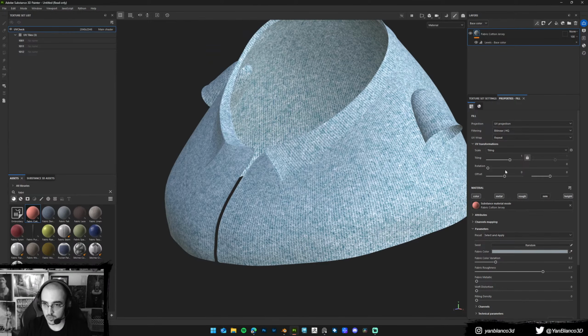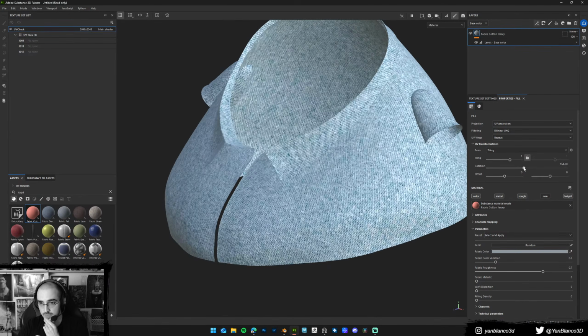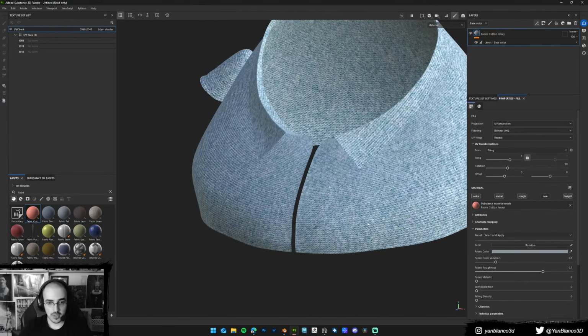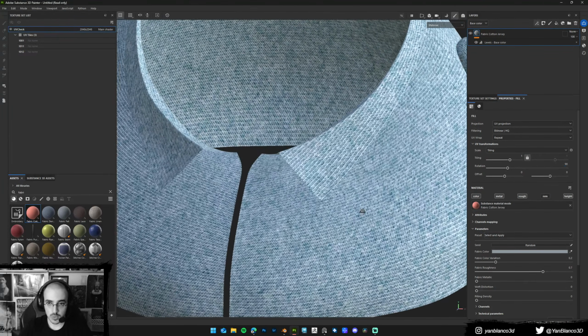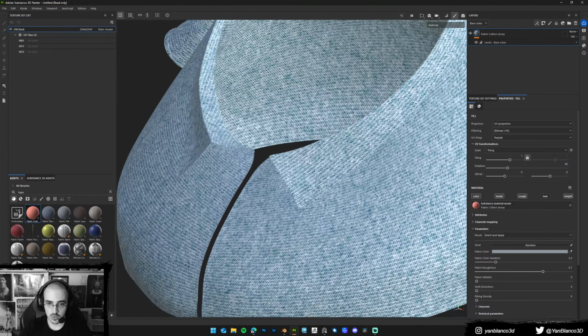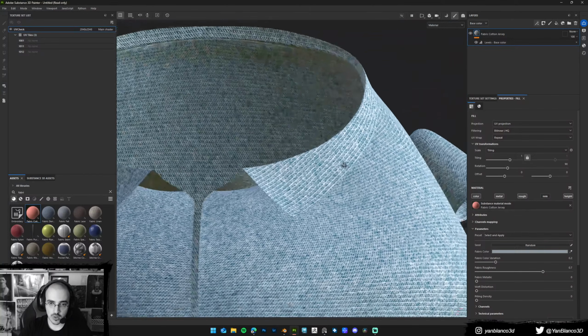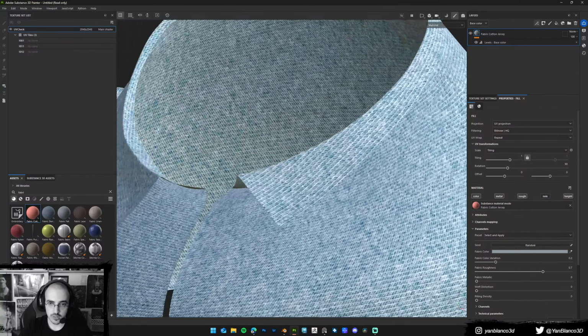So even if I rotate 9 degrees here, the weaves will respect all my work. So you see the weaves, they are following the edge of the color. This is amazing.